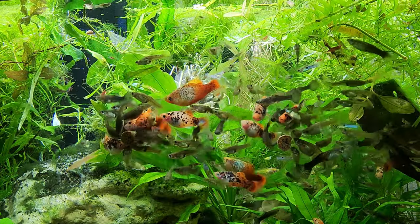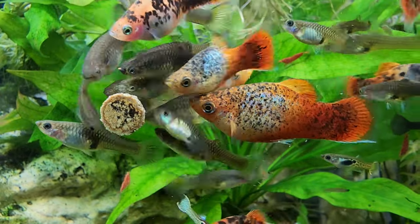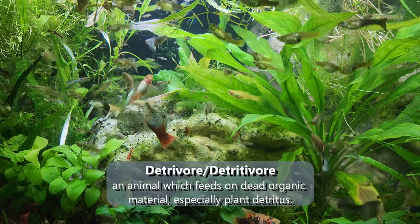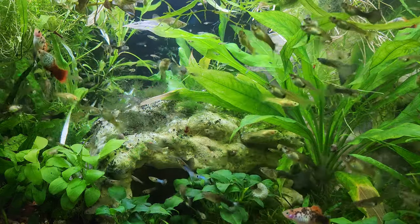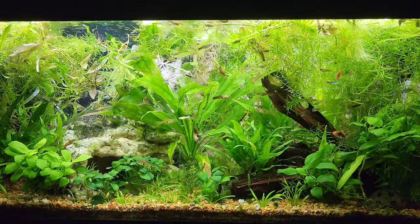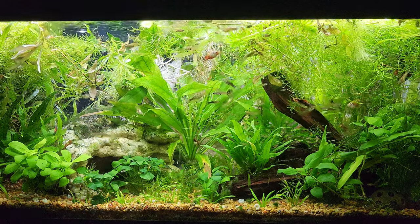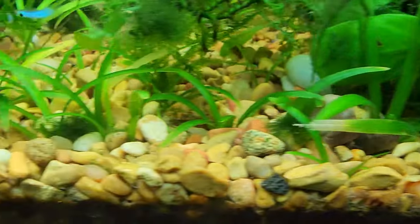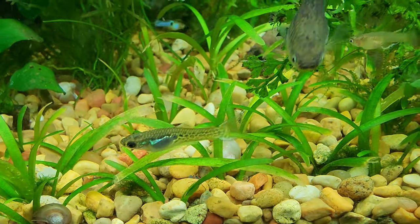I'm always looking to add more foods to the rotation — so what do you like to feed your guppies? Leave me a comment. But most importantly, guppies are detritivores, which is a really big part of what makes this seemingly overstocked tank work so well. Nothing really goes to waste in here. I tend to feed only four or five times a week, or nothing for an entire week if we're traveling — but the guppies are eating all the time: biofilm and microorganisms, critters hiding in the substrate, decaying plant matter, their own babies, and even some soft algae. Therefore, the surface of the gravel stays pretty clean.